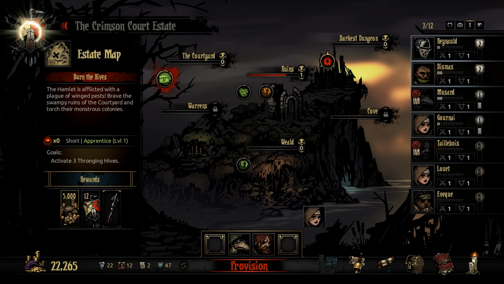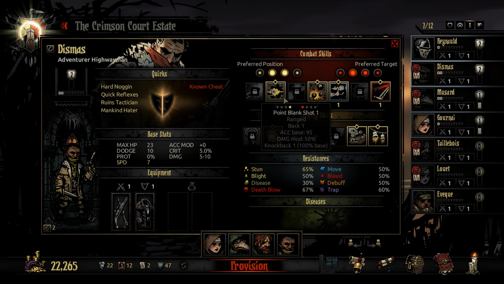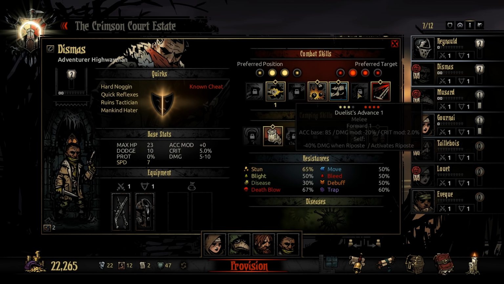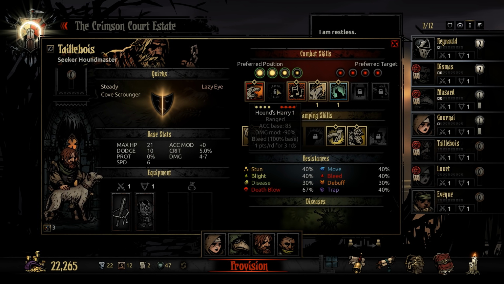All right, well, let's figure out our lineup before I get into the nitty-gritty here. So we could do that. I don't really care too much about Reynold. So we could put Dismas in the front, although we can unlock Wicked Slice. We will definitely unlock Wicked Slice and Duelist Advance. Maybe have him start in the second, advance forward, and then he can either point blank or just pistol shot and open vein. That all sounds good. I want to use the Houndmaster.